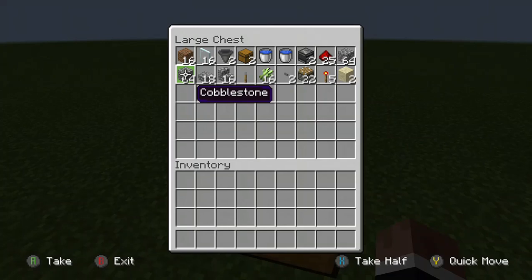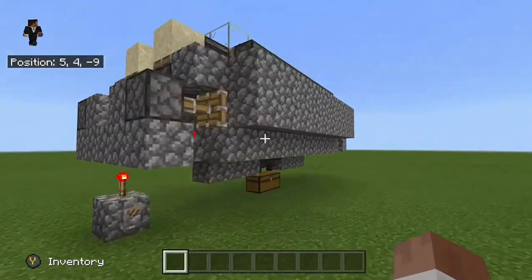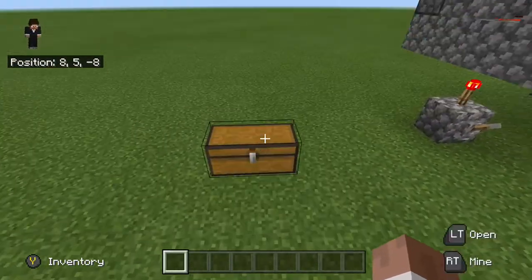Cobblestone would be the easiest, cheapest solution if you're early game. Also 18 slabs, which could still be cobblestone, easiest. 16 stairs of your choice, a lever, and you'll need 16 sugarcane to start this off with. Sugarcane is fairly easy to farm, so it shouldn't be too hard. Then 2 buttons of your choice, 22 pistons, 5 redstone torches, and 2 sand blocks. So these are very easy, cheap resources. Alright, let's get into the tutorial.